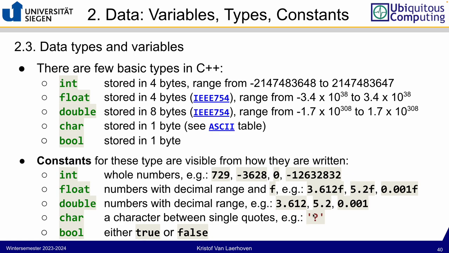And then we have constants, and from the constants, as I already said, you can see what type they have. If a small f is following a floating point, then this is a float. If it's not, then it's a double. That's something that you probably have to learn by heart. But then these are integers that you can see immediately. That is a character that you can see as well. And those two are Booleans. That also makes sense, right? And those are the basic components that you have to use in programming. With those, you can create vectors, matrices, video files, 3D environments, Twitter posts, everything, right? This is basically it.